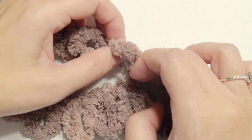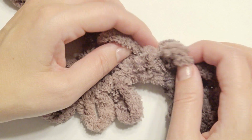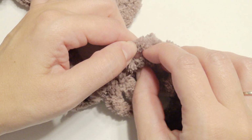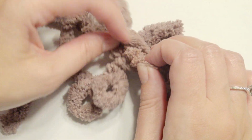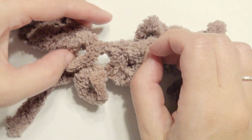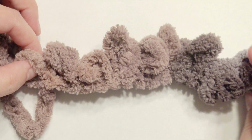It's really easy, basic, great for kids to do as well. So you just take your loop, you match it up and bring it over. Make sure you match it exactly up with the next one that's in front of it. And then loop it over and pull it through. And then you're on your next row.